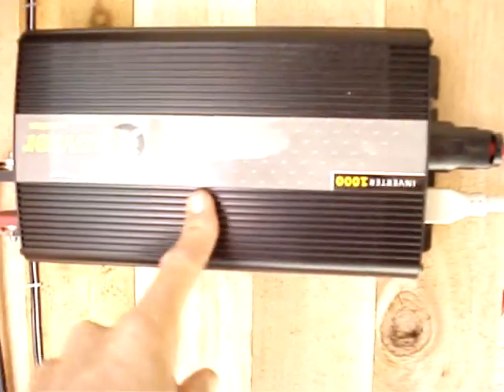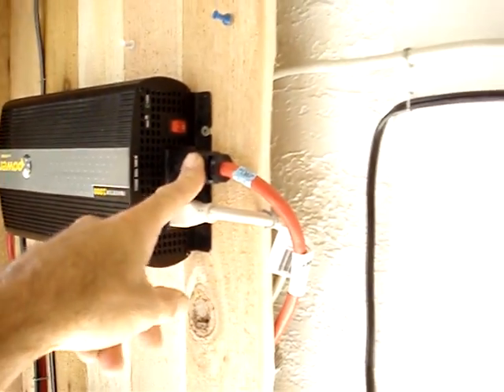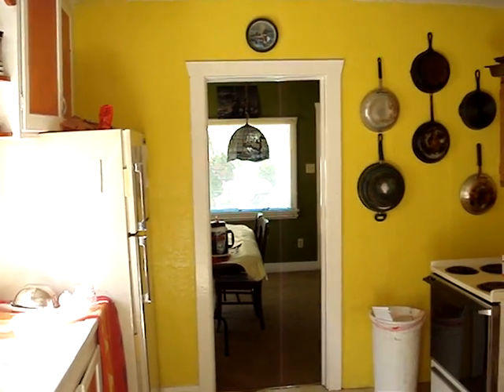The juice then comes from your bank up into the inverter. This is a 1,000-watt inverter — it does the job. It runs almost everything I need except my vacuum; for some reason it doesn't boot that up, so I'd like to get a bigger one. Two outlets — one outlet runs via extension cord into the living room where I run lights, a 19-inch television, a fan, and a little of this and that.